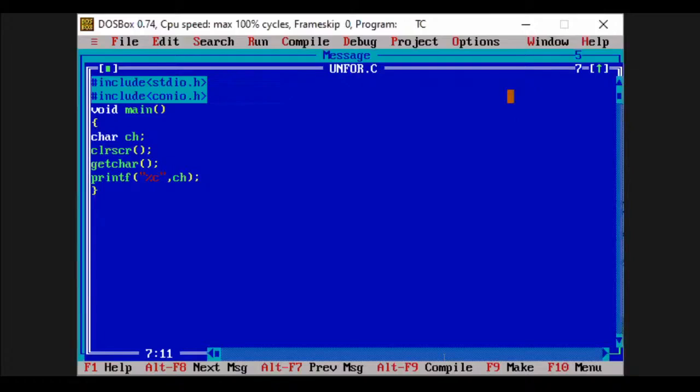Now, when you talk about get character, that is the getchar method, it will accept n number of inputs from the user. Okay, it is going to accept n number of inputs from the user, but only the first argument is going to be taken. It will echo only the first character, whichever is pressed on your keyboard. Okay, and it is going to read the input characters. How long it is going to read is until you press the enter key, that is, until it reaches a null character.